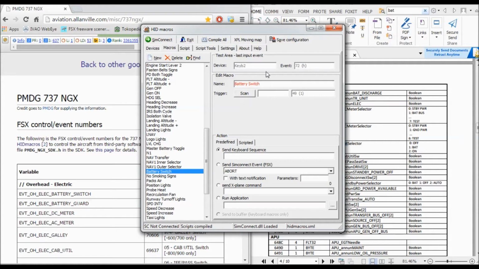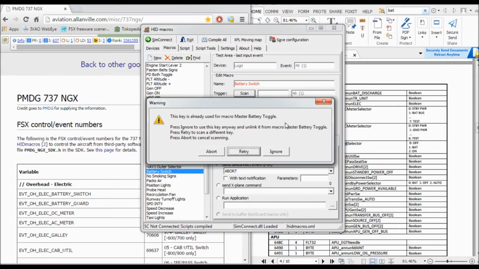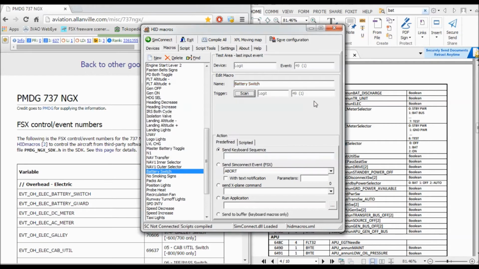And we need to set the trigger for this battery switch macro. So I'll just hit scan and then press button 1 on the old keyboard. This warning appears because I have made the master battery toggle macro before with the same key assigned for the trigger, so just close it.